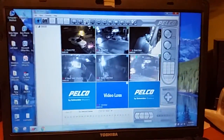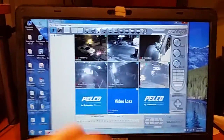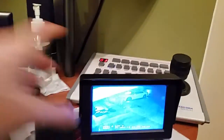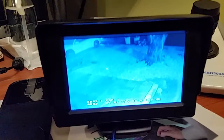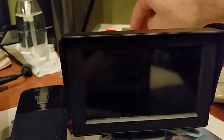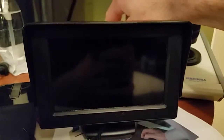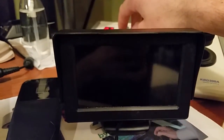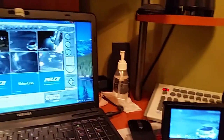This here is the web client — you can see the cameras doing their location display. These two are the PTZs. I'll bring the monitor right next to the keyboard so you can see what's going on. We can cycle through the cameras — there's the backyard, a little bit of spectra in color that doesn't really show up well through the video but it's decent on the monitor. That's how it works; if you have any questions, let me know.